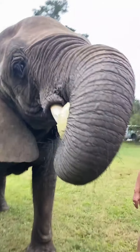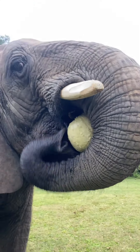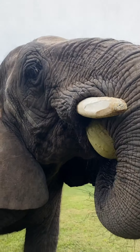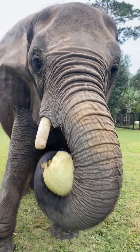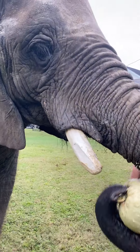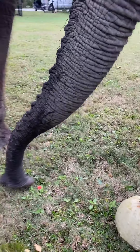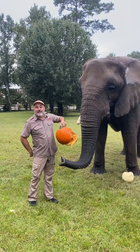There we go - she's going to pop it open, she wants to see what's inside. She's a smart one! You've been played, girl - I'm sorry. What I did is I actually took some pear... look at that, she's still going to eat it. The tusks have a lot of uses - just to know if the outside has anything good on the inside. She's saying no, not enough sweet.